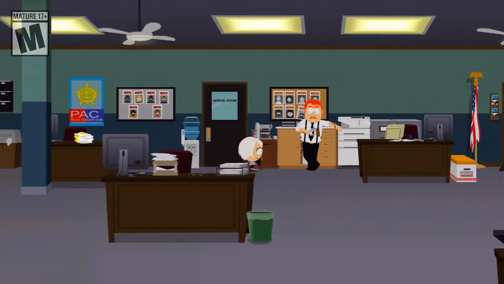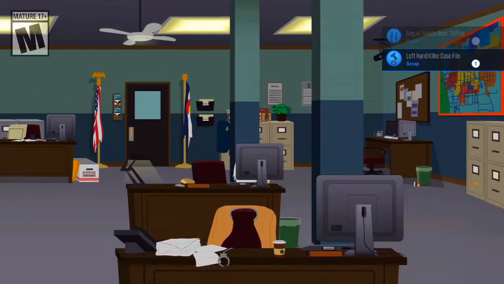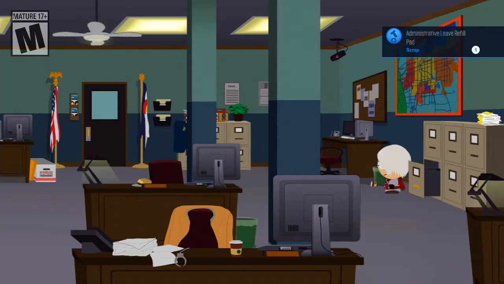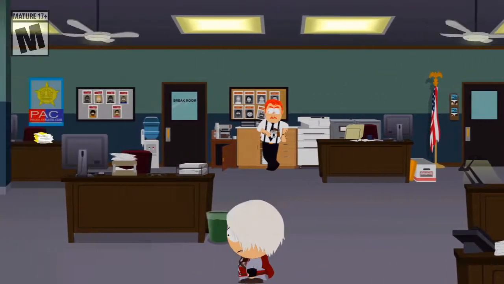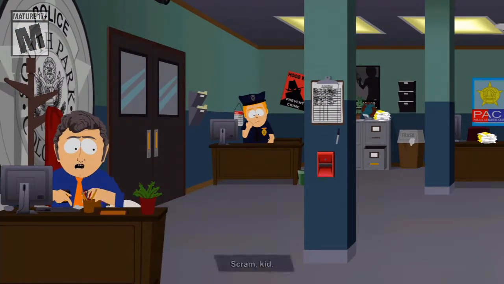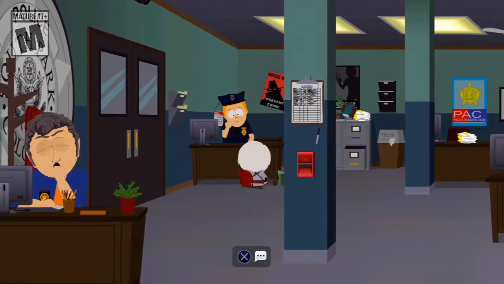Alright, so basically what I realized was different is, if you come in here as a black character, all the police officers will literally cross their arms and glare at you. So, yeah, another little on-the-nose thing. But these guys don't care. Scram, kid. Make your first collar, then we'll talk. Okay.